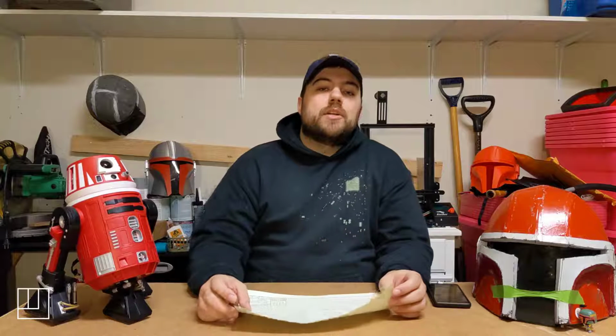The next thing you're going to need is some EVA crafting foam. They come in many different thicknesses. The one I used for the build that I made is actually going to be 5mm thick. Now you'll notice I don't have the armor out in front of me yet. I've already got it done, but I didn't exactly paint it like Boba Fett's. And we'll get to what color scheme I used here at the end.